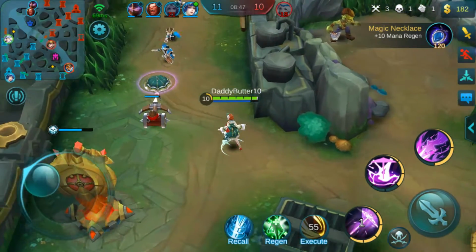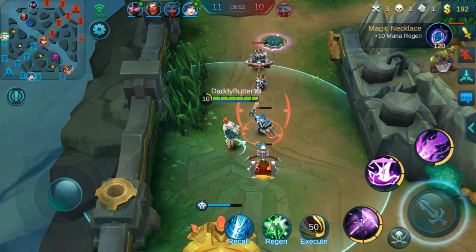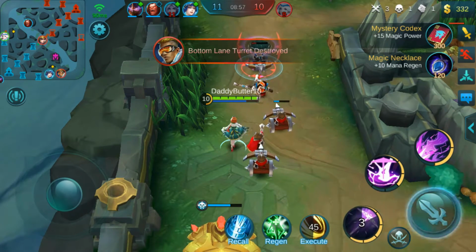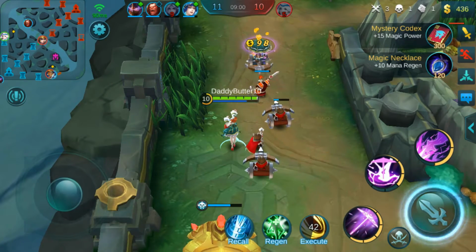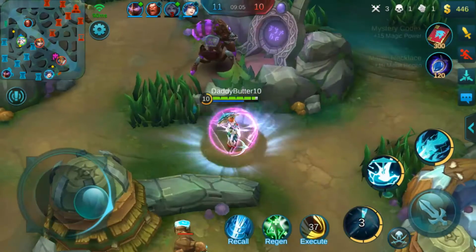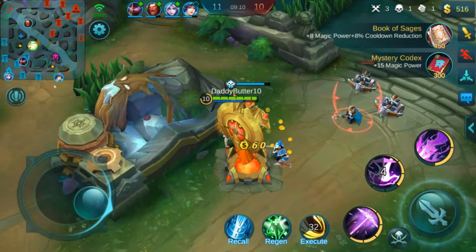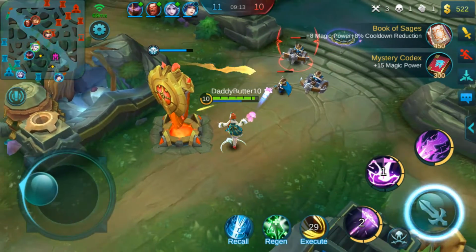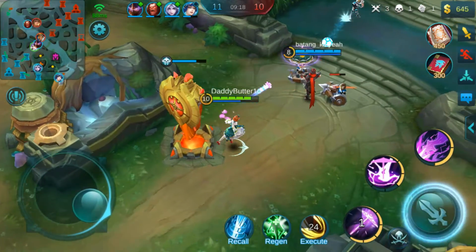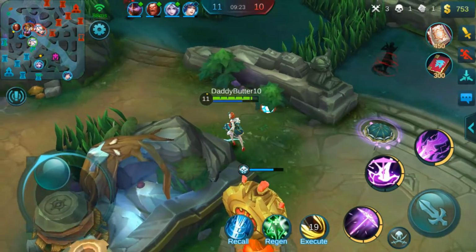There we go. I just wanted to get this farm because it's easy, free farm. And then I'll have to book it back to my lane. I'm gonna wait for my umbrella to come back to me, throw it out, hit it, and there we go. Got back in time. Kagura is extremely mobile, so you can definitely afford to farm a little bit somewhere else. As long as you know how to use her, you can get back to lane pretty well.